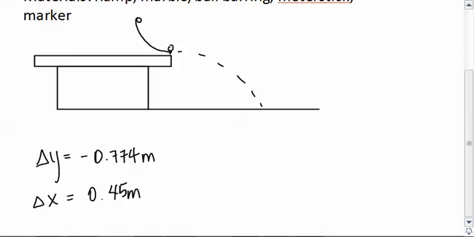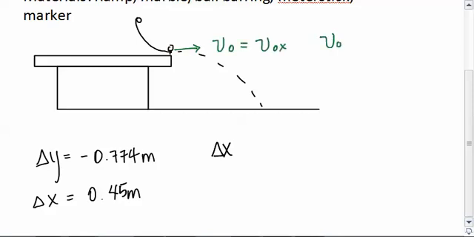Okay, so I told you could not use a stopwatch. Did you notice that the motion was pretty quick? Can you imagine trying to stopwatch that? That would be really, really hard and you'd have lots of error in it. But with these bits of information, we should be able to find the initial velocity in the x direction, which is the initial velocity of our object. Remember, it's being shot straight off here, so the initial velocity is the initial velocity in the x direction.